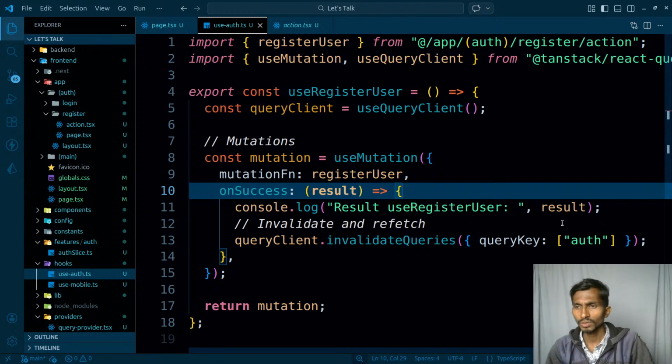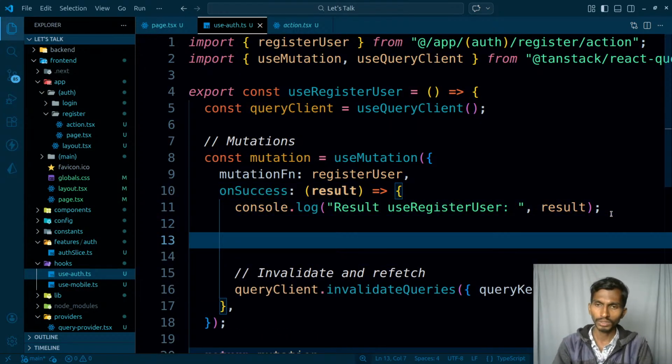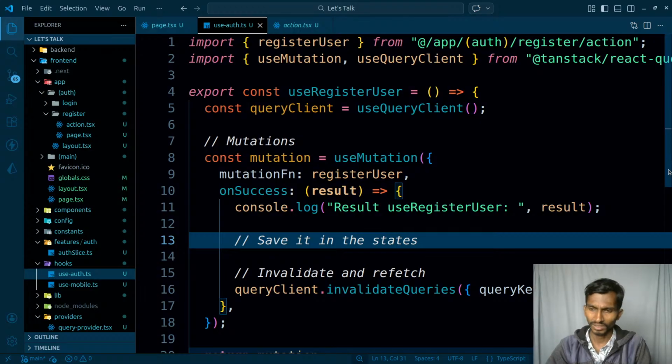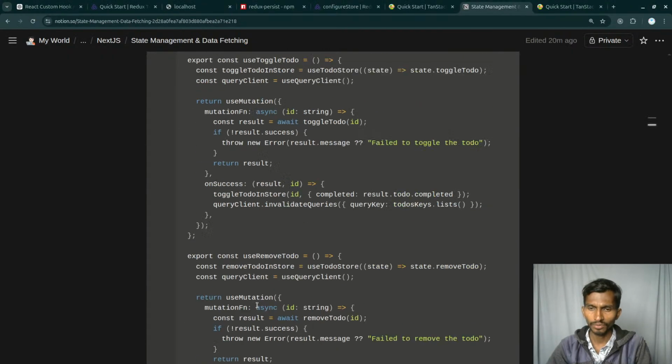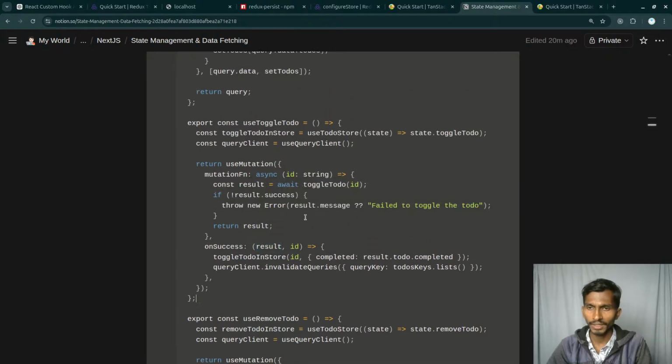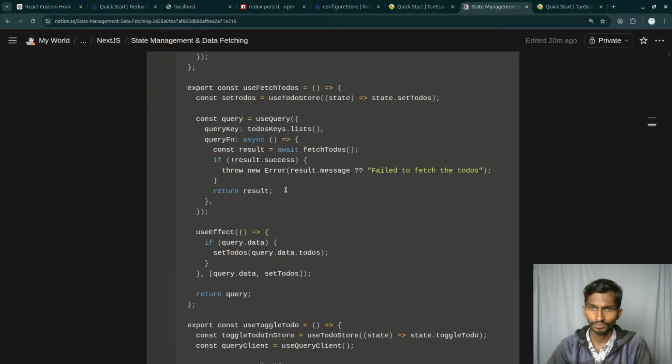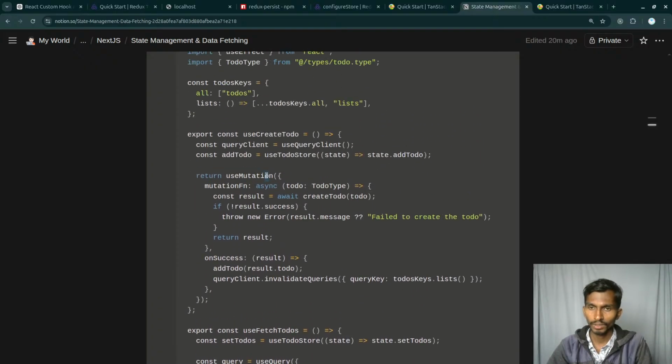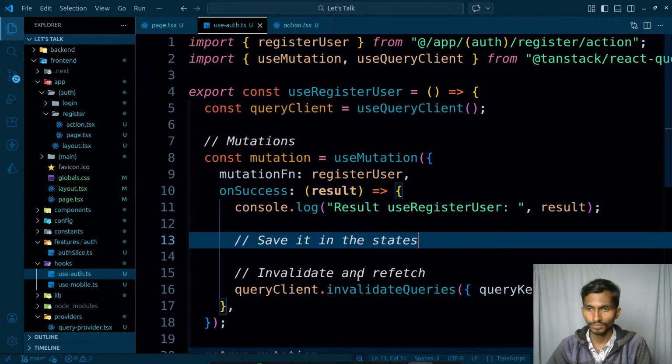And as soon as I get the result, what do I have to do next? First of all, I got the result. That's really a good thing. Once I got the result, I have to do two things over here. Save it in the states, and that's it, nothing else. I'm mainly going to be saving it, so I'd better just go with this. As soon as I got the result, I will be getting the ID as well if I'm sending the ID. Just after that, I can have the data. That's fine. And this use query, this is the use mutation. I'm getting my result over here, and just adding it, changing the state.